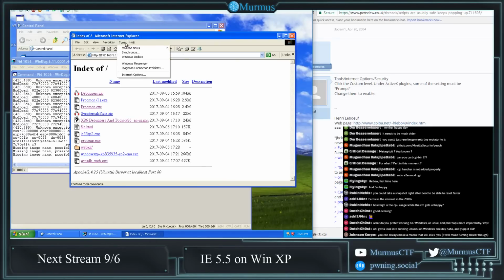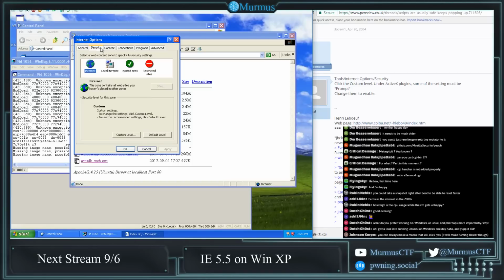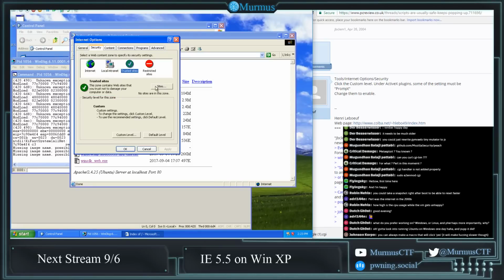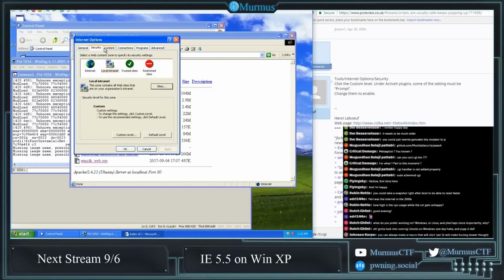Okay. Tools, internet options. There are no sites that are trusted. There are no sites restricted. This should just work. Okay.